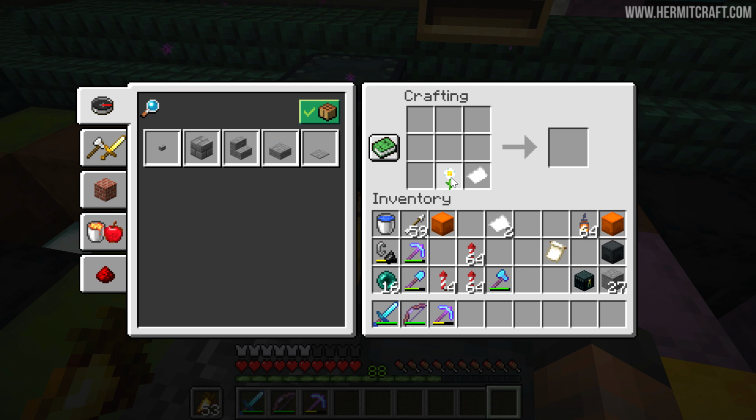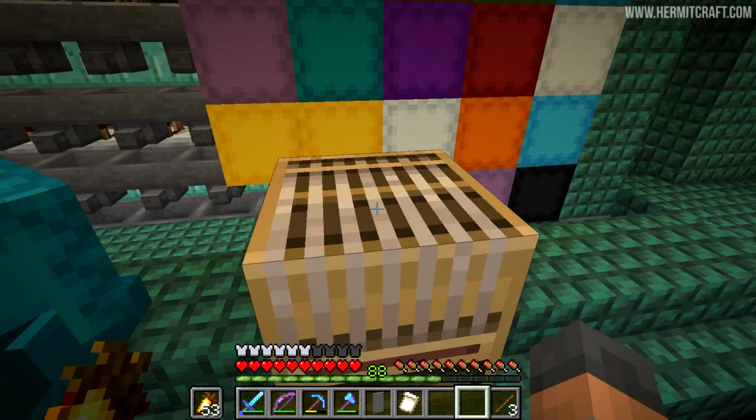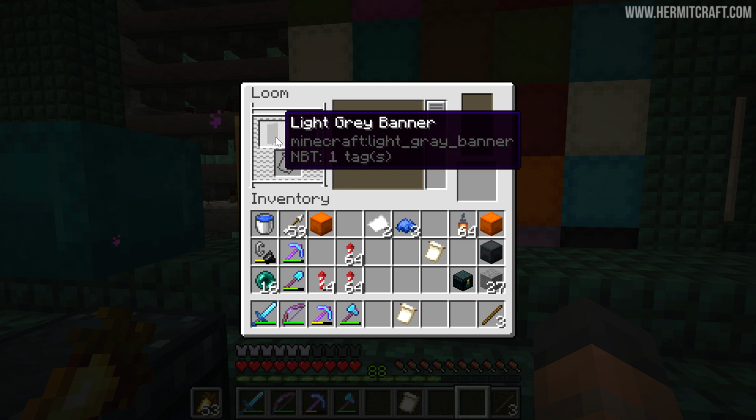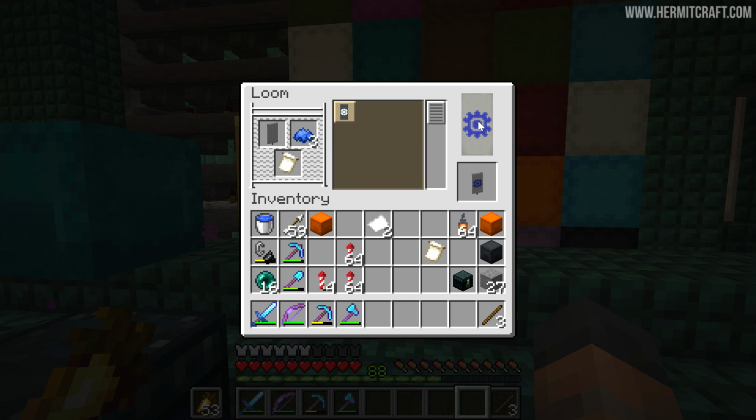By the way, it is possible to make more of these banner patterns than the one I have just obtained. You can use the Oxeye Daisy. If I make a banner and grab some dye, I can show you what one this is. Flower Charge, that's the one right there, so it creates that shape. And there are a few others as well.